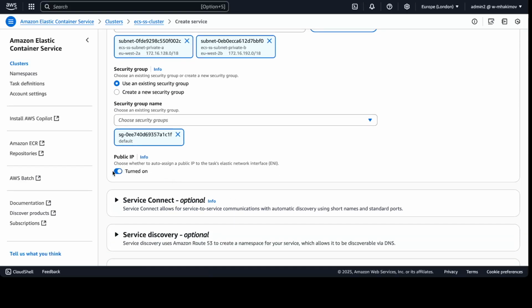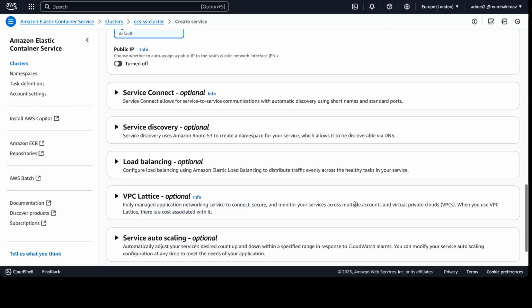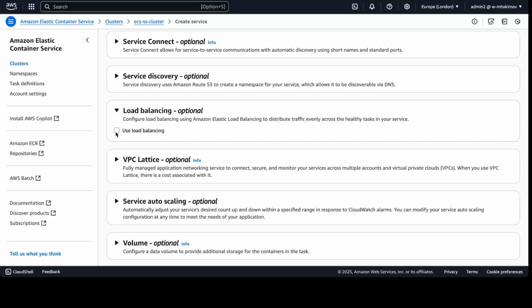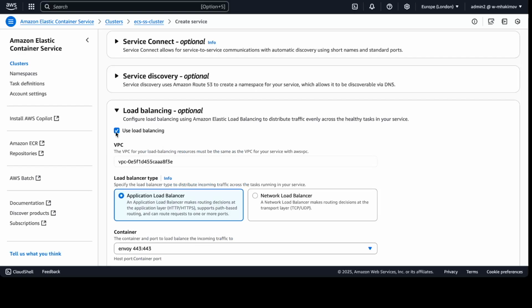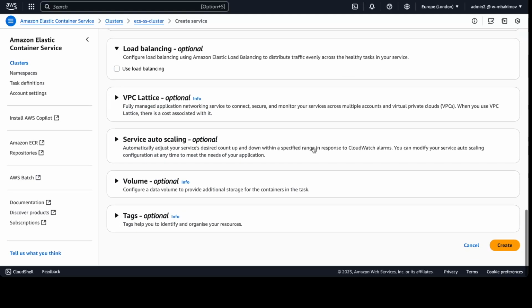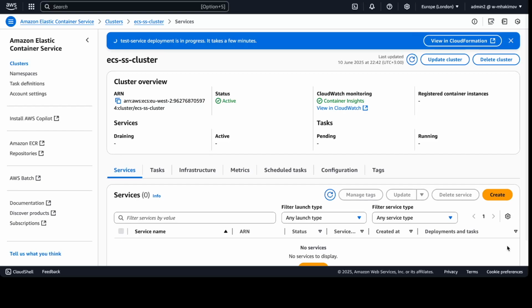And we don't need a public IP because it will be located in the private subnets. Later on, we'll have to use load balancing as well, but because we have not created our load balancer yet, let's keep it empty for now. And that is it. Let's create it. It will take a few minutes, so let's go get our coffee.